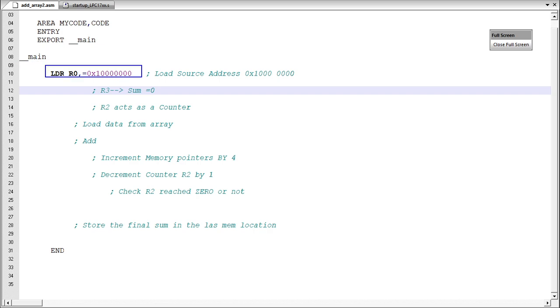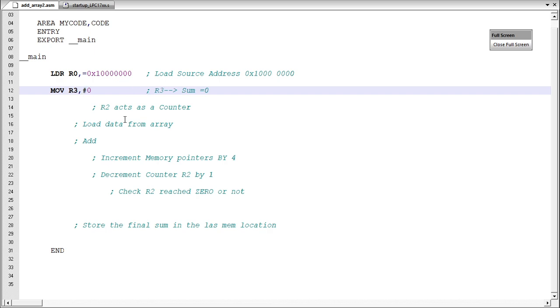The first instruction I'm using here is one memory location, that is 1 followed by 7 zeros. That is my source address where my array is going to be stored, and I'm going to load the address into the register called R0. Now my intention is to add an array of numbers, so I'm going to use one more register, R3, with MOV R3, #0.